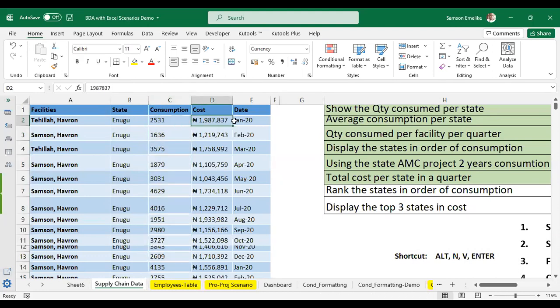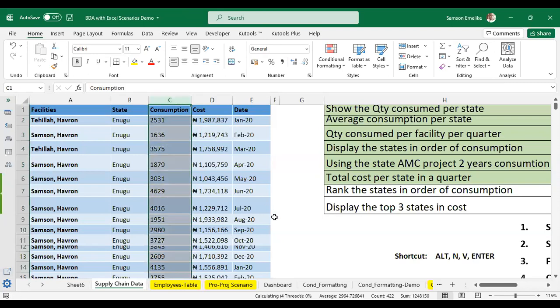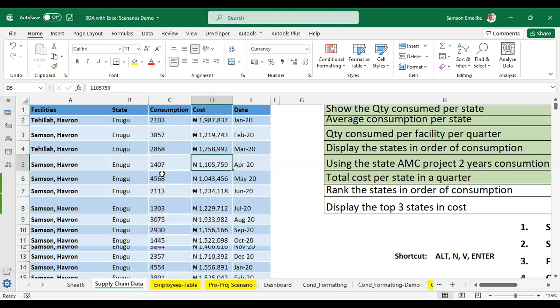These other ones here are fixed. But these ones you can see inside the cell is RANDBETWEEN. So I'm going ahead to be pressing F9. Just watch this column C, and the figures will be changing. So this is intentional, so that when we finish creating our pivot table, we can now refresh and see that the new data that is on this sheet has been updated on the pivot table that we created. So what we are going to do first is learn how to create a pivot table.